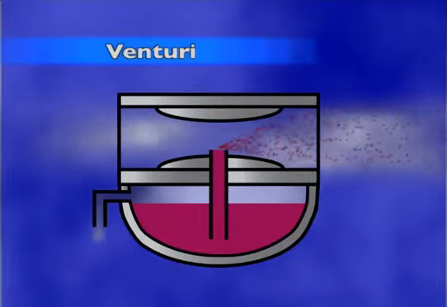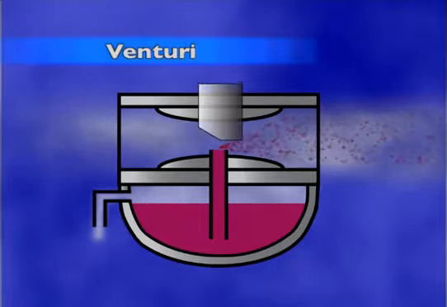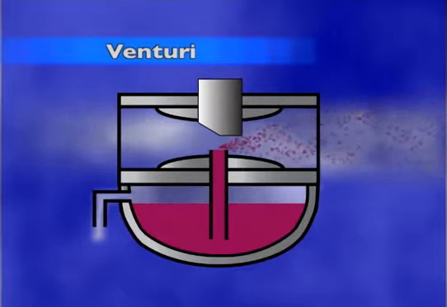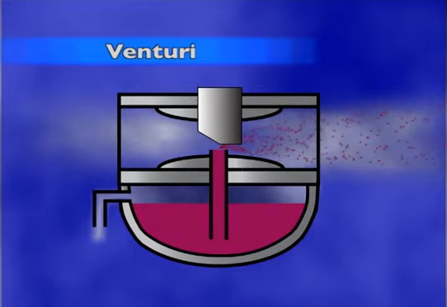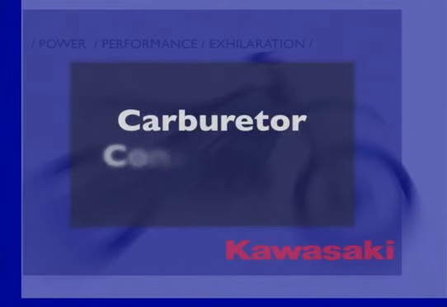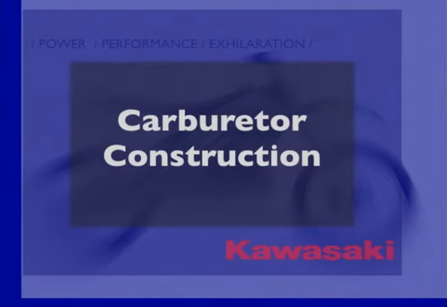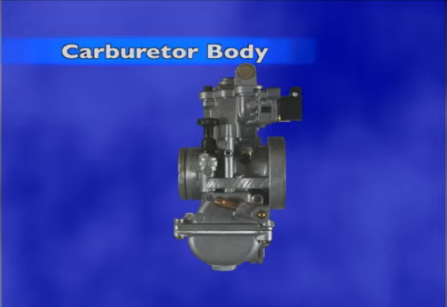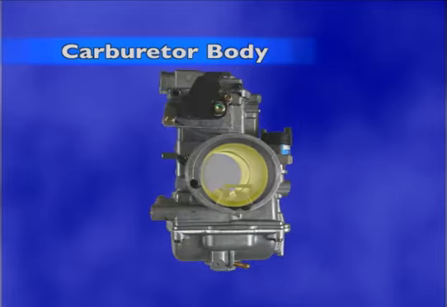Most carburetors take maximum advantage of this relationship by having a movable slide in the venturi area to vary the venturi size. These carburetors are called variable venturi carburetors. To better understand these concepts, let's look at the components of one type of variable venturi carburetor called a slide carburetor. First is the carburetor body. The carburetor body is precisely cast, then machined, and supplies the location points for the rest of the carburetor components. The carburetor throat is machined into the body and contains the venturi.